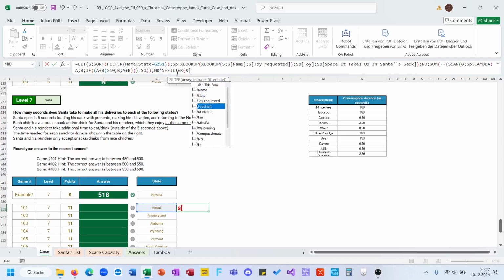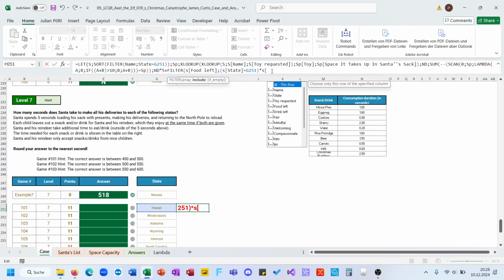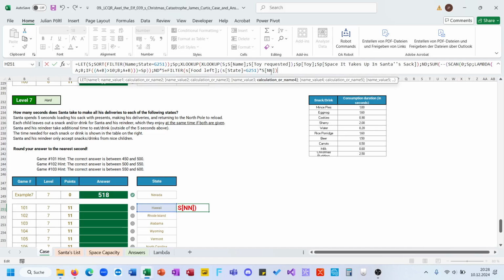s food left if s state equals the state given here, multiplied with s and n. We don't need here an additional bracket because this is true or false.